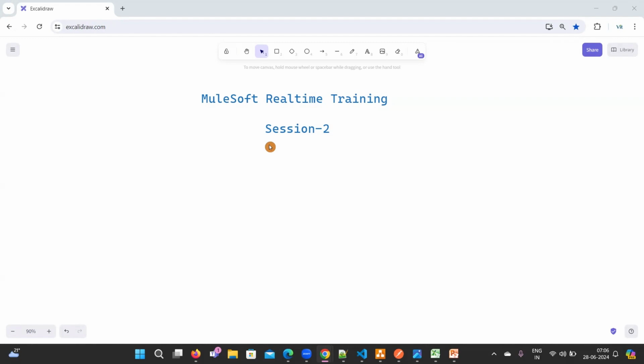In today's session, mainly we are going to talk about Anypoint Studio. Before we start, a recap of the last session. We talked about what is API, what is MuleSoft, the importance of MuleSoft, and the areas. What is the life cycle of MuleSoft? It's design, development, and testing. For design, we need to use Anypoint Platform. For development, we need to use Anypoint Studio. For deployment, CloudHub, right? There are many things which we have discussed.